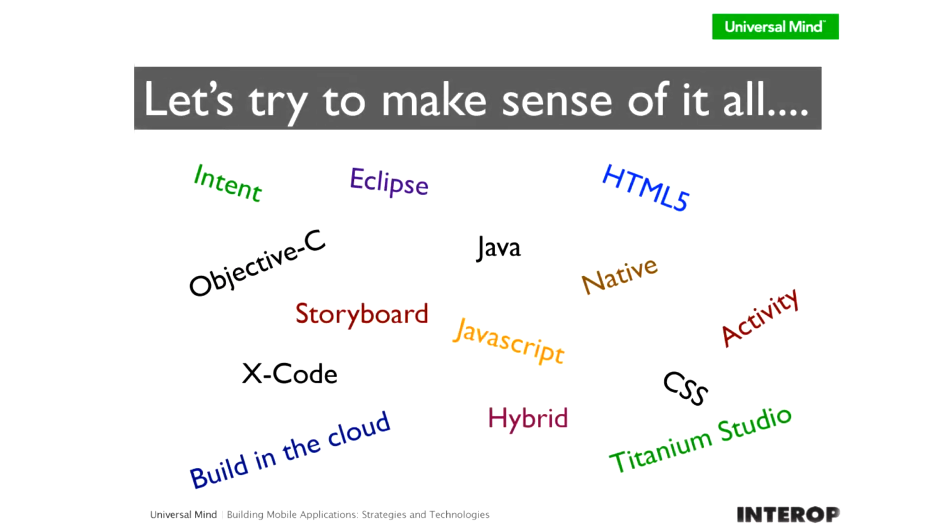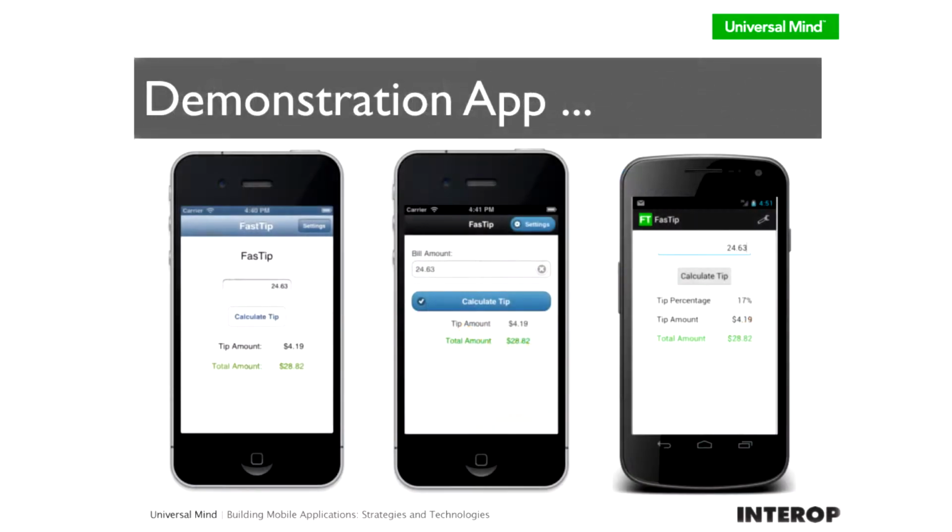There are lots of buzzwords out there on what mobile development is all about, and we'll try to cut through some of that and provide some definitions and insight into that terminology. In order to go through this presentation today, I prepared a demonstration application. I actually prepared the same application 4 times, and it's a fairly simple tip calculator. On the left-hand side, you can see an iOS version written natively in Objective-C. In the center is a PhoneGap application, and on the right-hand side is an Android application.